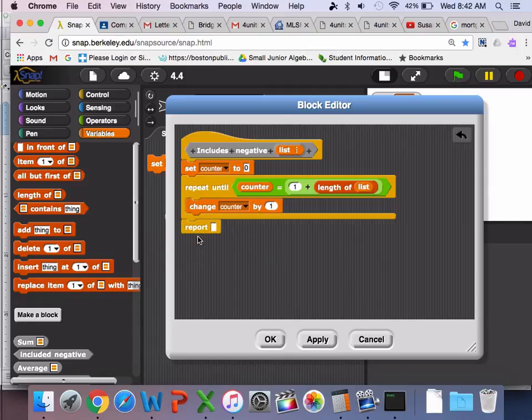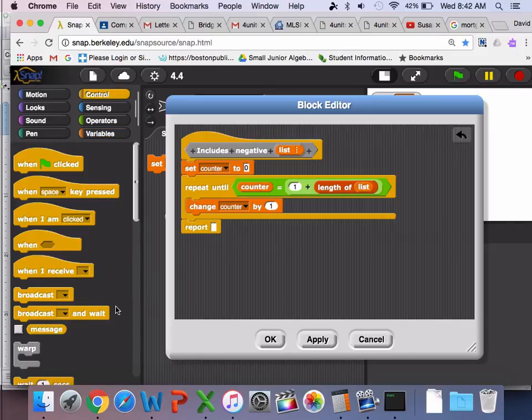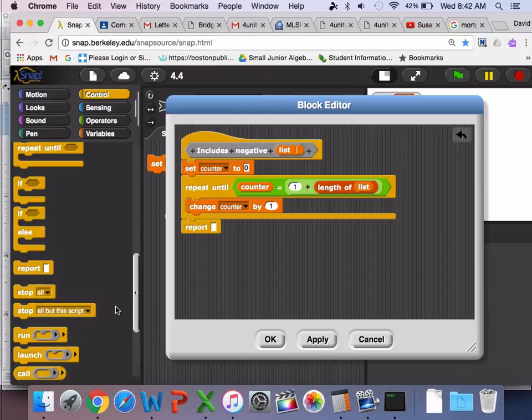And all we need to know, we need to figure out if it's a negative number. So you heard me say if. So let's use an if-else statement. And if it's not a negative number, we'll report false.